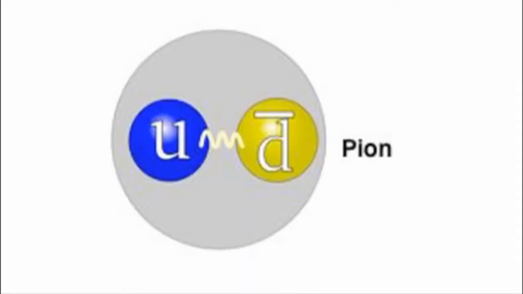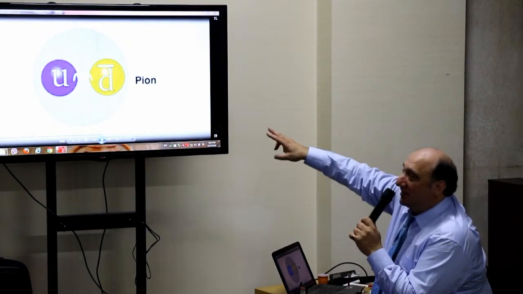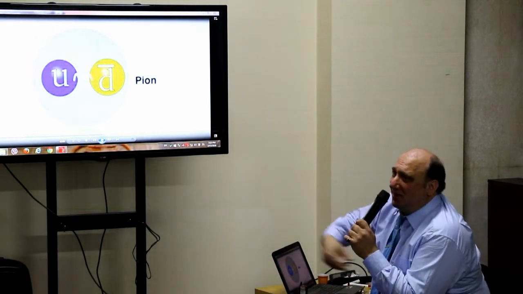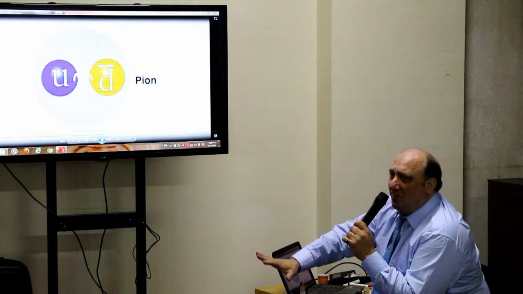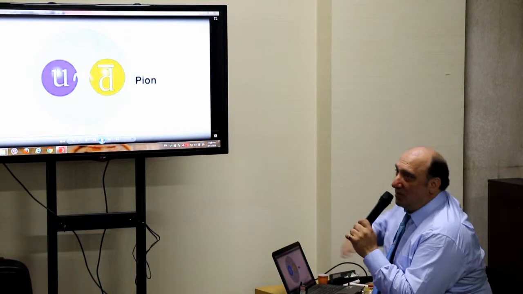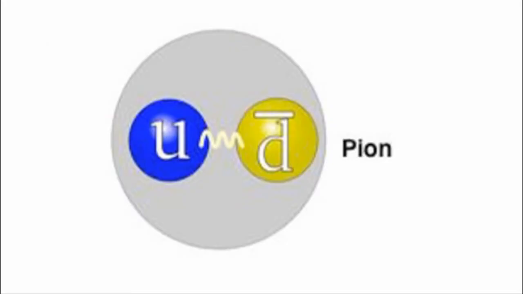None of the anti-quarks are stable. Mesons are unstable particles consisting of a quark and an anti-quark. Look, we said the atom is made of 3 quarks, okay? This is another kind of particle. It's made of 2 quarks, but it's not stable. It disintegrates. The normal matter we know, the proton inside is made of 3 quarks. We don't know anything else. An example of a meson is the pi meson or pion, which has an up quark and a down anti-quark.